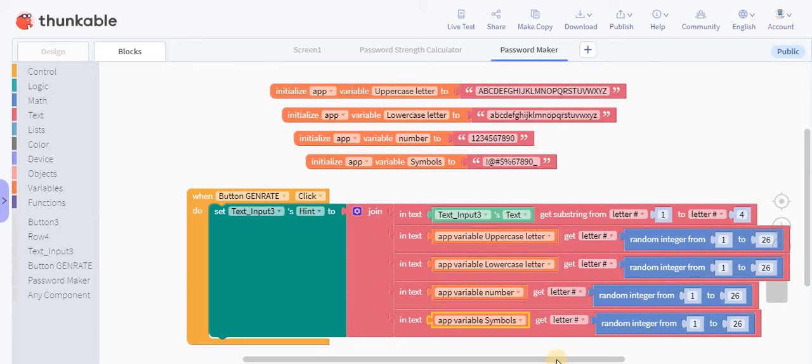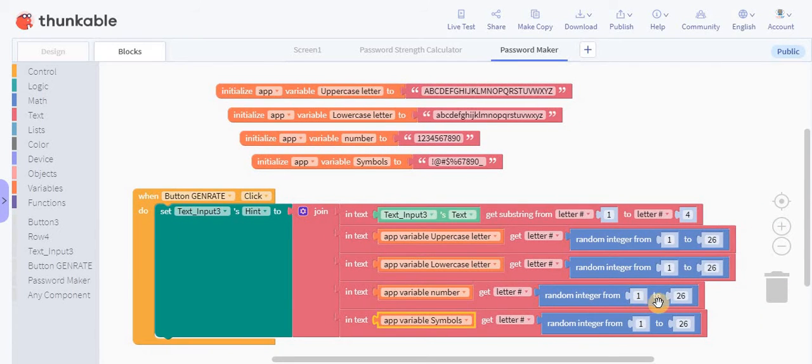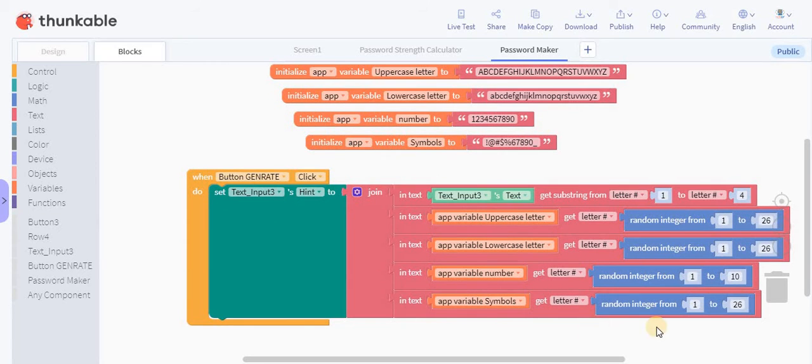Okay, now we need to scroll it here. And at the numbers we need to type 1 to 10. And here we need to type 1 to 11 because there are 11 signs.